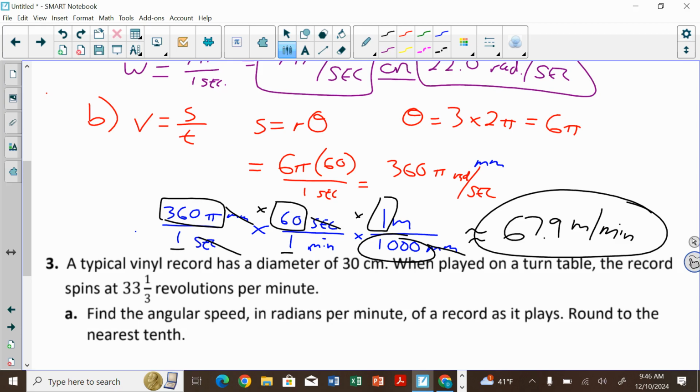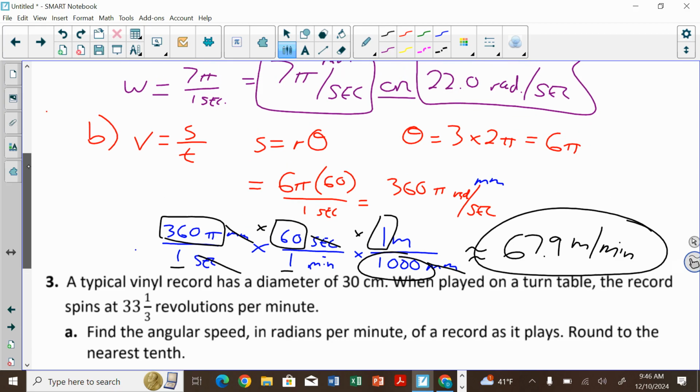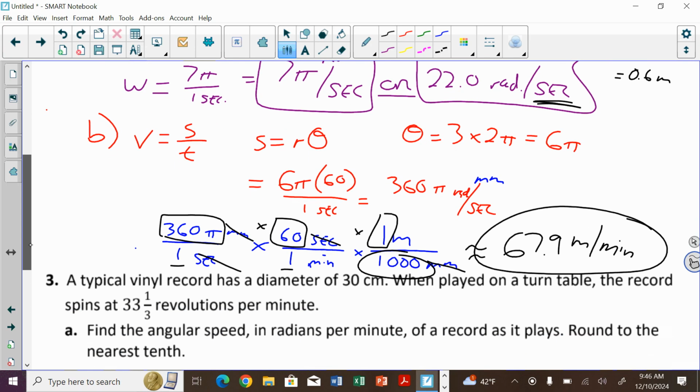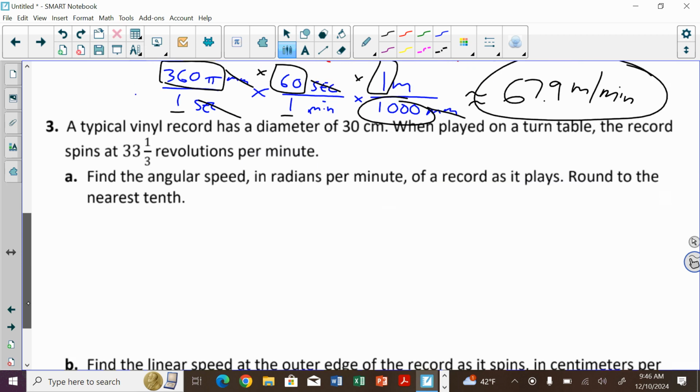Okay? You could do it a different way too, right? There's another way. If I saw this was in millimeters and I wanted to change it, it would be a little bit different. I'd have to change this into 0.06 meters, right? And then I could factor it in the original equation, but I also would have to change this from seconds to minute. So whatever works, if you're good at doing that, go ahead and do it the other way. But if you can cross-cancel with dimensional analysis, you're fine.